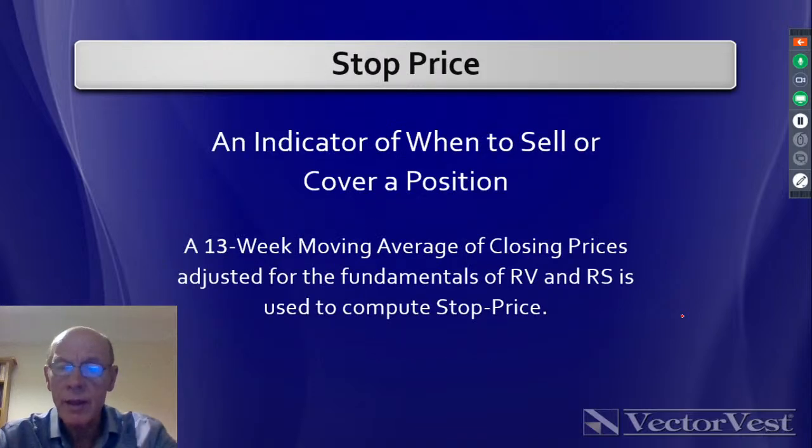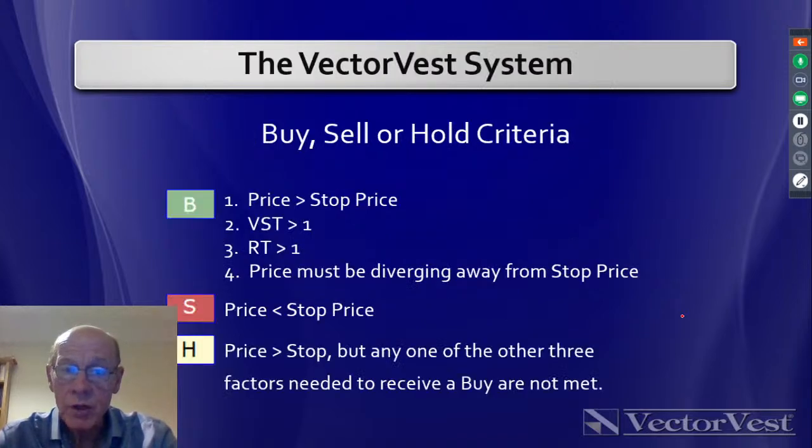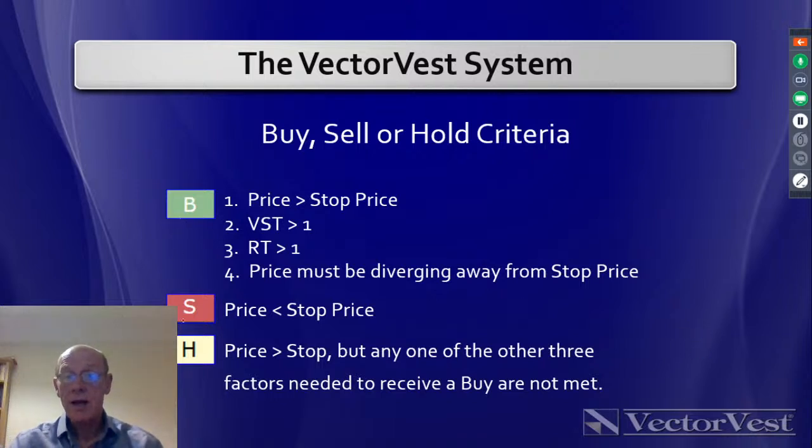Now, very importantly, we put a stop loss to every share in the market every single day. Not that important when the general market is rising, but when the general market is falling, vitally important. You need to cut your losses. Protect your capital. And that stop loss is worked out for us each and every day on VectorVest. We put a buy, sell, or hold to every share in the market every single day. Those can be used for entry points. They can be used when you just have to sit. And clearly, if the share drops below its stop loss, then it needs some urgent action, especially if the overall market is falling like today.